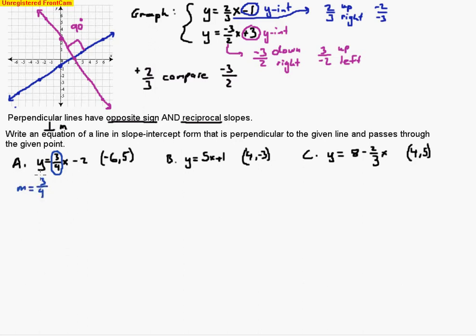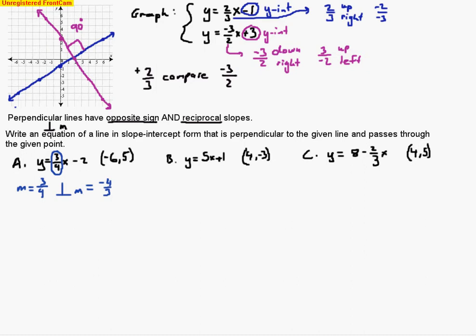Well, we don't want that slope. That's the parallel slope. We want the perpendicular slope. So I'll use that symbol, and all it is a horizontal line and a vertical line coming into contact, making a right angle, and that's called perpendicular. So the perpendicular slope is, well, the opposite sign, so it's going to be negative, and the reciprocal, so it's 4/3. So that's the number we're going to end up using.